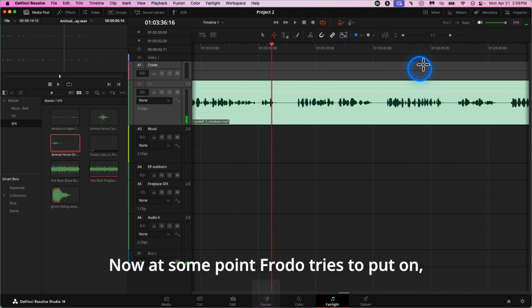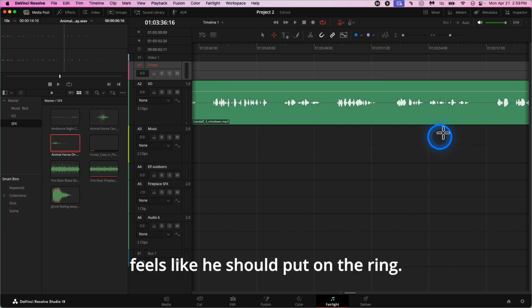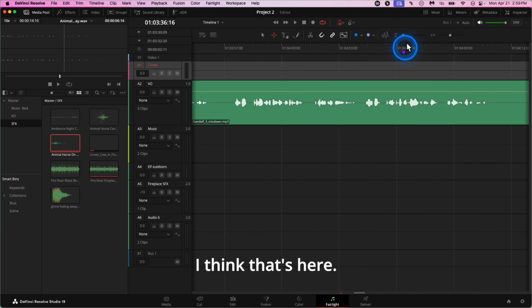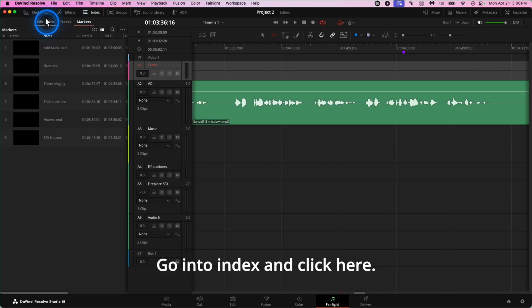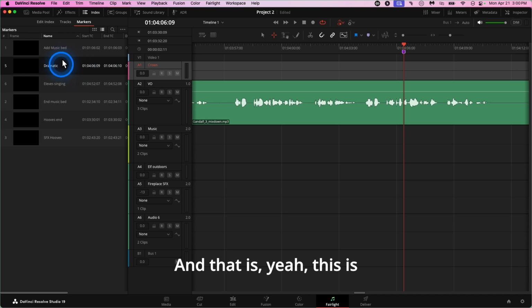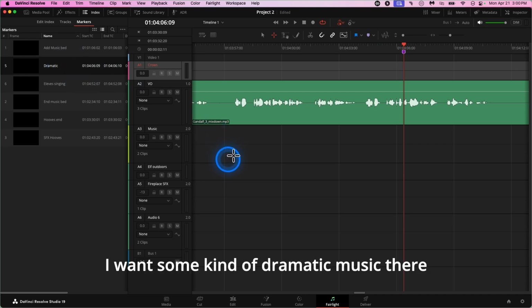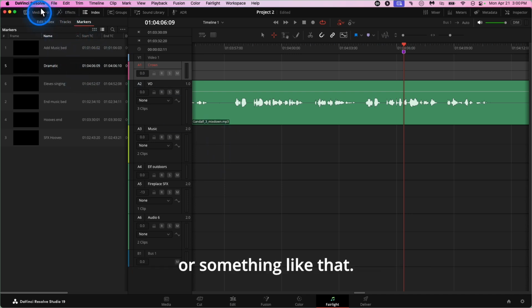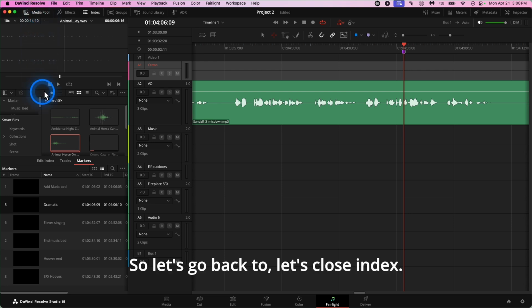All right, now at some point Frodo tries to put on or feels like he should put on the ring. I think that's here. Again, let's close Media Pool for a second, go into Index and click here. This is where he tries to put on the ring. I want some kind of dramatic music there or something like that. So let's close Index.